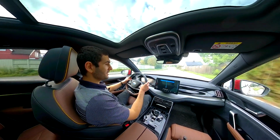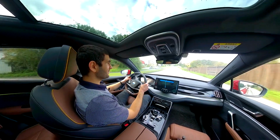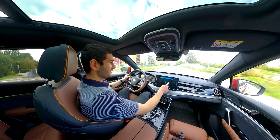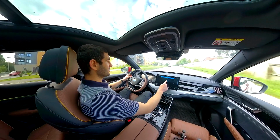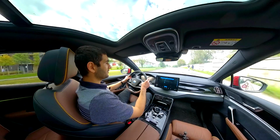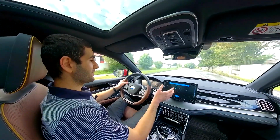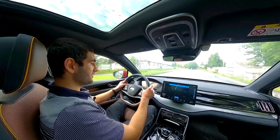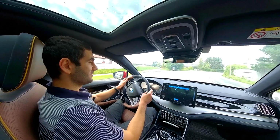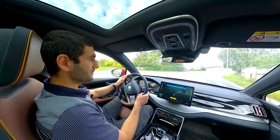However, the UI, the interface, looks kind of outdated. I think that's a good word, outdated. Even though it's quite fast and responsive, it looks really outdated. It doesn't look like anything compared to Tesla. Tesla is the best, of course. So it's some in-house made UI specifically for this car, or maybe for all the cars of BYD.